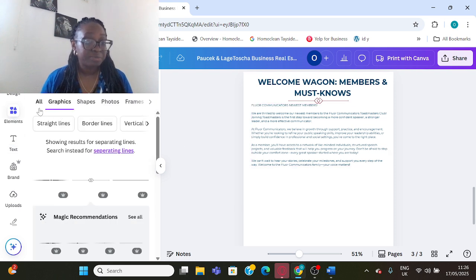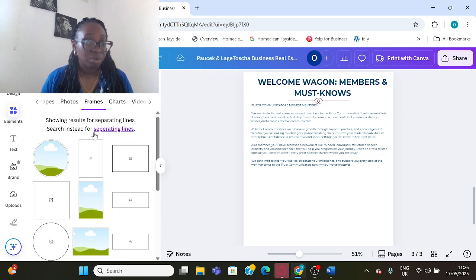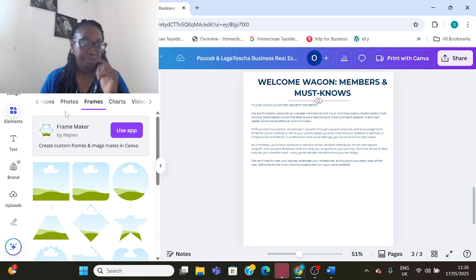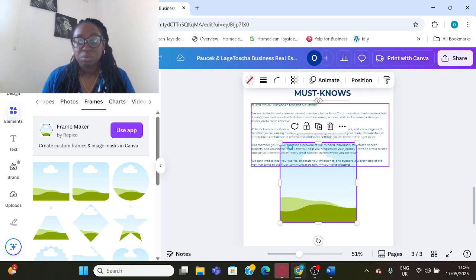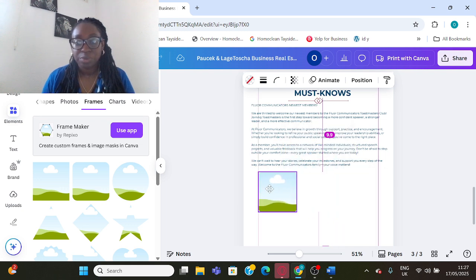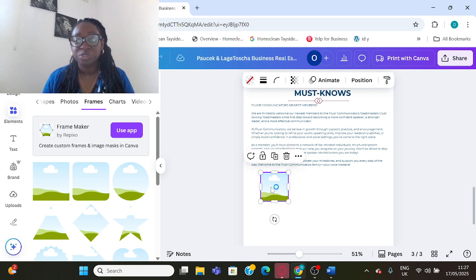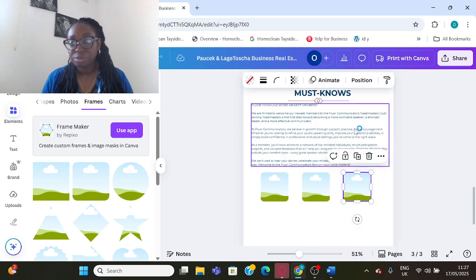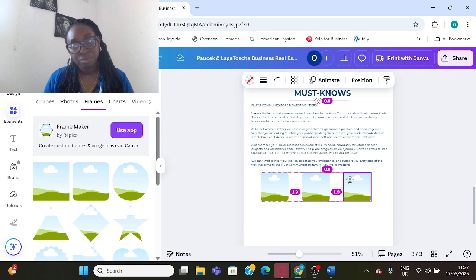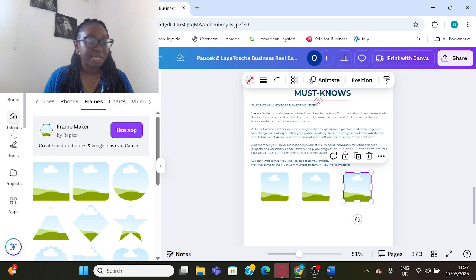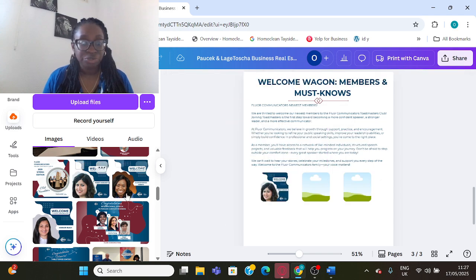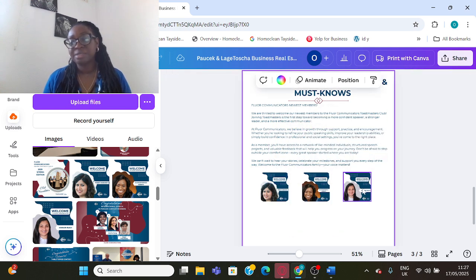I'll introduce frames. I'll just duplicate the same size, and that's why it's good to use frames. You duplicate on the design editor, and you introduce the pictures. Like I said, I already have a design for the new members. Just introduce them there. Just click and then drag it in.